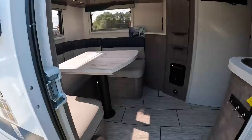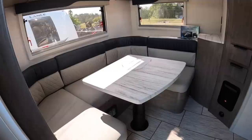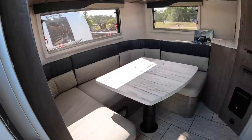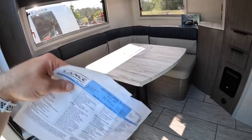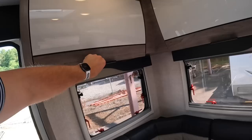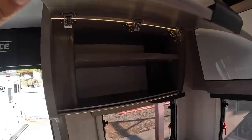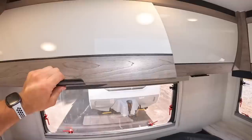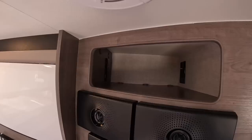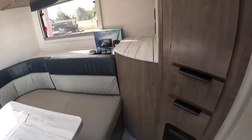As we're walking in, you have this massive dinette here at the rear of the trailer. I think this is what is really popular about this model — how massive this rear dinette is. It's a nice U-shape with plenty of room for your whole family. It also has a telescoping pedestal where it makes into a bed, using the cushions as filler. Up top here I believe these are called Euro-style cabinets, and what's important is they make for a lot of extra storage. You've got your JBL system with two speakers on the inside, and if you hit Zone B, that's your bass — it gets it banging in here.